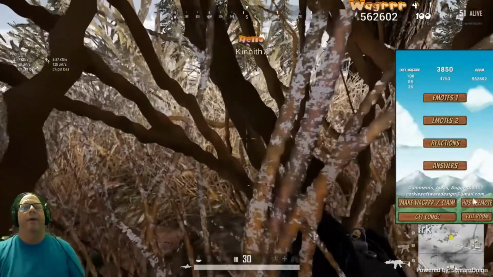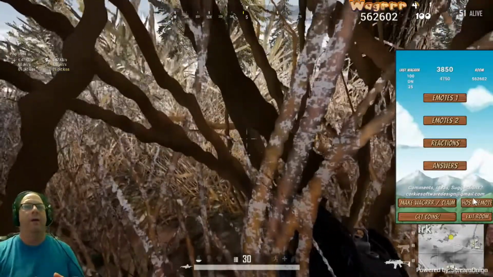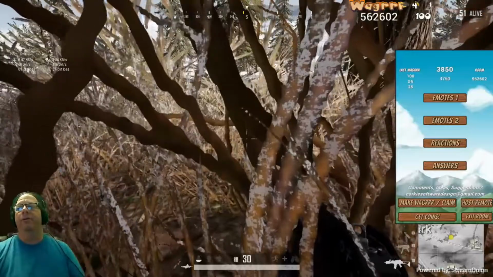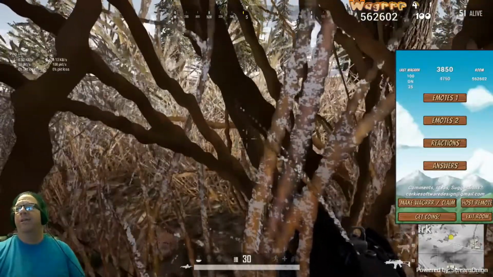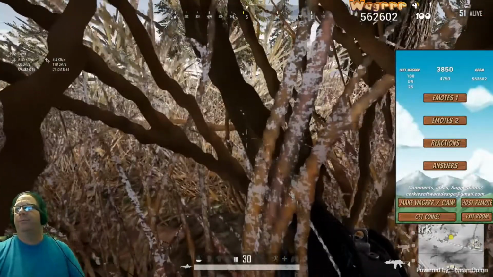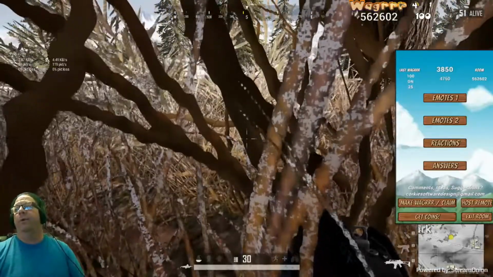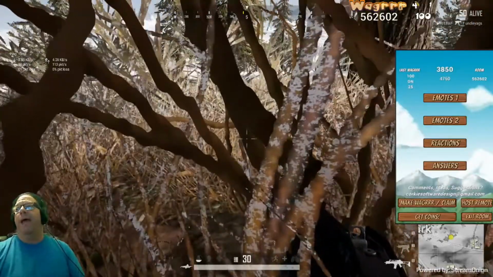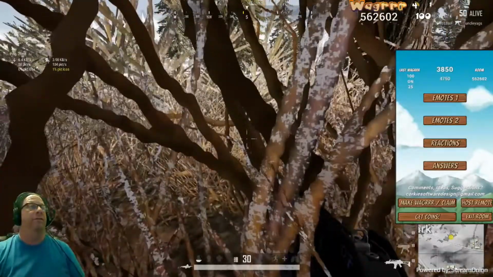Alright. I've gone to a lot of trouble to make sure that Wagrrr is very low CPU usage and very low bandwidth usage for your hosts. I'll give you an idea right now. Wagrrr, while running, is using 1.1% of my CPU and pretty much no bandwidth as long as nobody's sending anything.